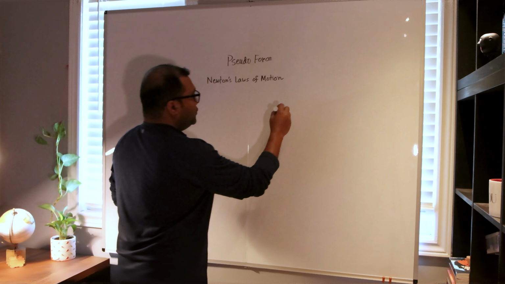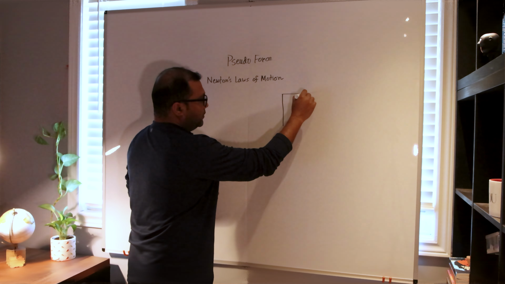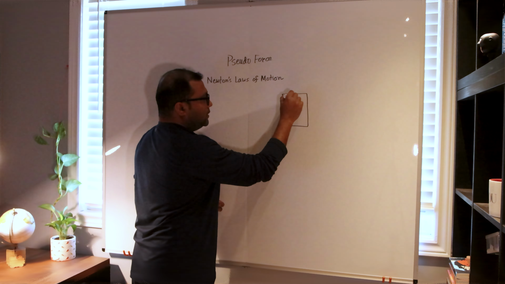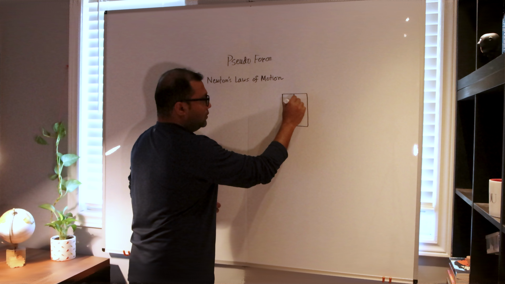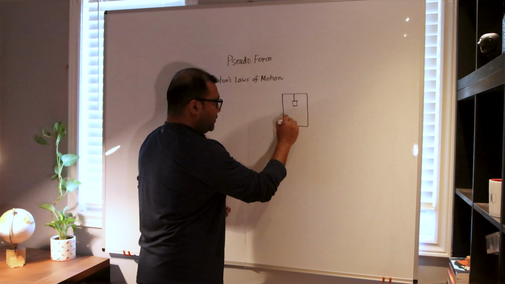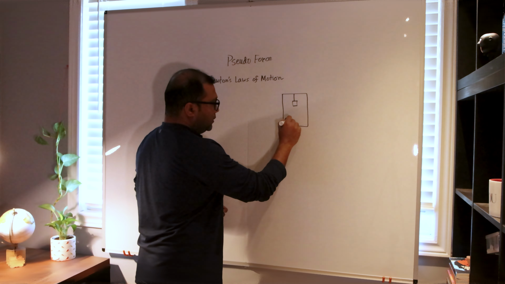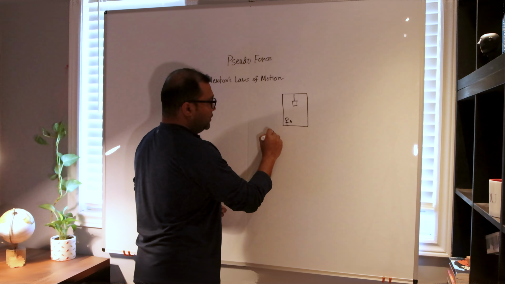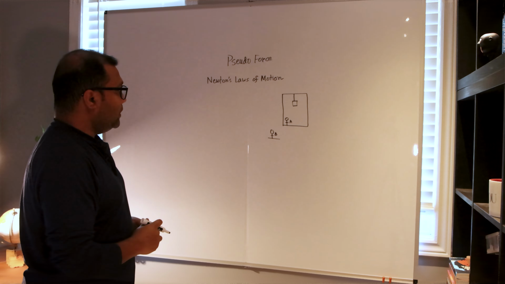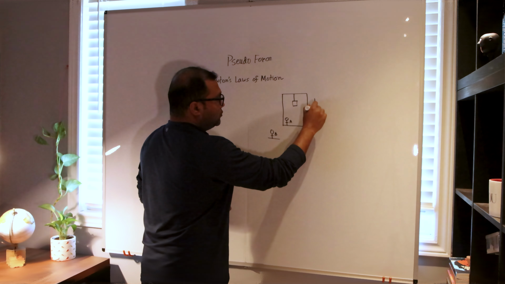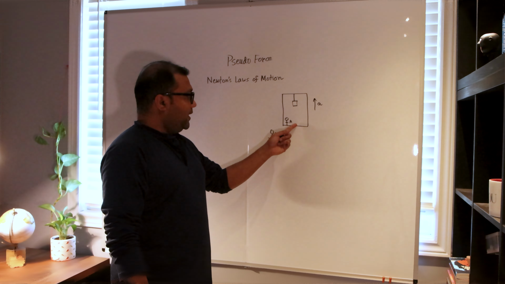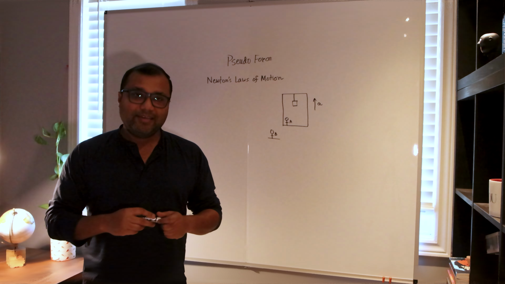An example that we went through was the case where, let's say you are in an elevator, and let's say there is a string and there is a mass attached to that string. There is an observer inside the elevator. We'll call that observer A, and then there is an observer who is outside the elevator on the ground. We'll call that observer B. Now let's suppose this elevator is going up with an acceleration a.